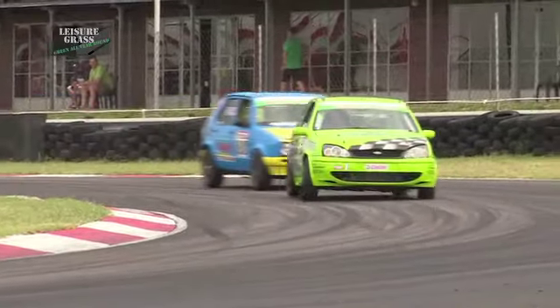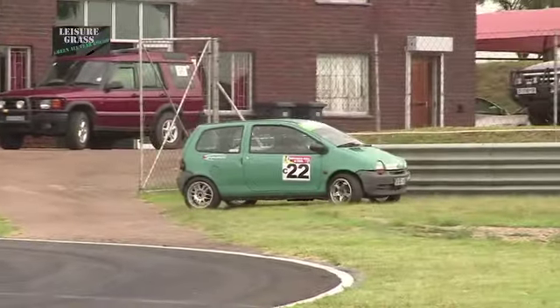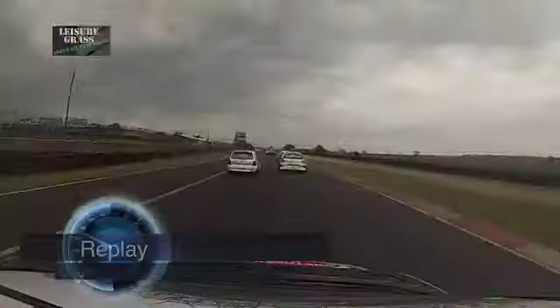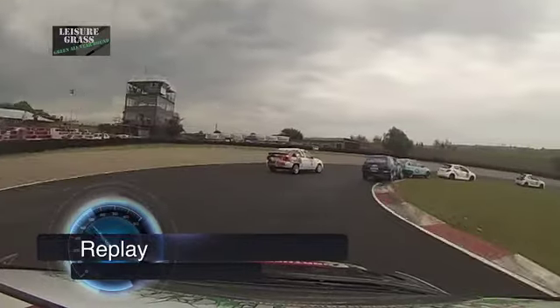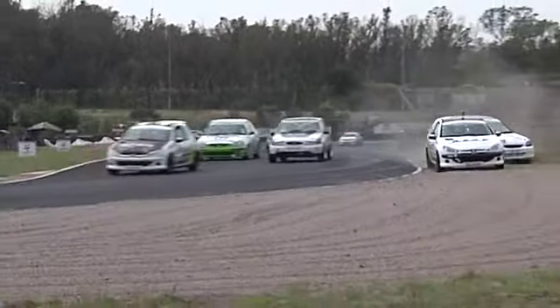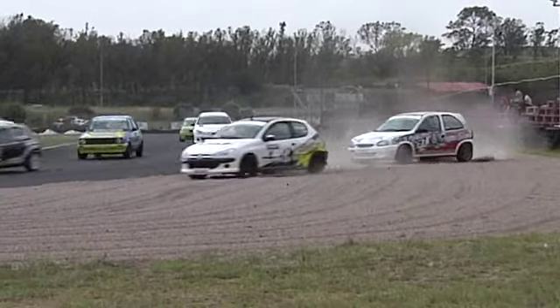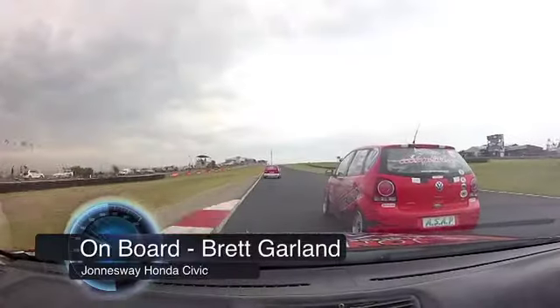There goes Mel Spurs — she's in her own little battle fighting for Class C honors there with Robert Stoltz. Some new cars involved there as well. As Class C's Tony Himes goes in, there's the Twingo — that car has been out for the very first time, it is stock standard. That's what's great about this racing formula: you can bring a stock car in and mix it in a good race. There's lots of smiles going on inside these cars. On the replay, Stuart just moved right across — there was no place for Yaka Krill to go. He had to come back on and just slot in behind. Fortunately, both cars back on track.